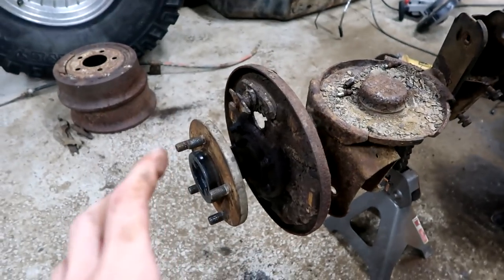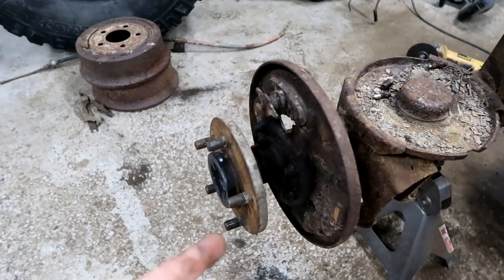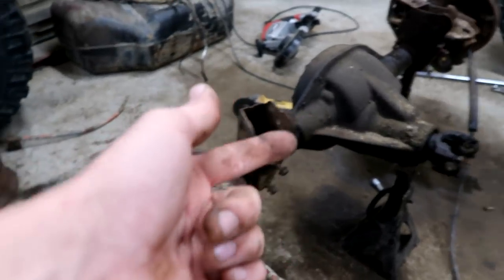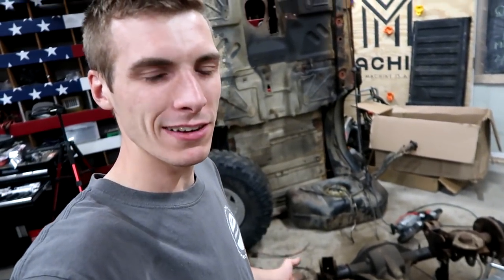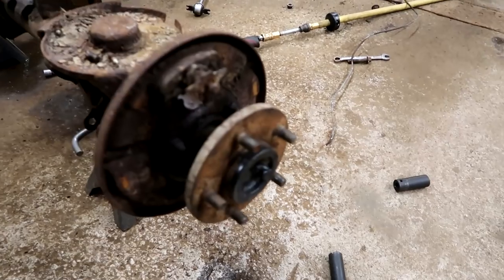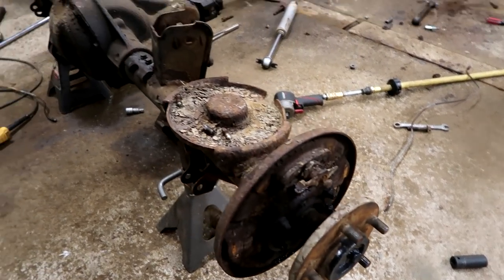I have this side completely taken apart. Now what I need to do is remove the axle, so I need to get into the differential. Pull this axle out so I can get this — it's kind of like a dust shield, but it's really, really heavy duty. It's probably a dust shield. There are definitely a few things I have to do to the differential to get it down further in order to get it sandblasted. From sandblasted we'll get it to powder coating.